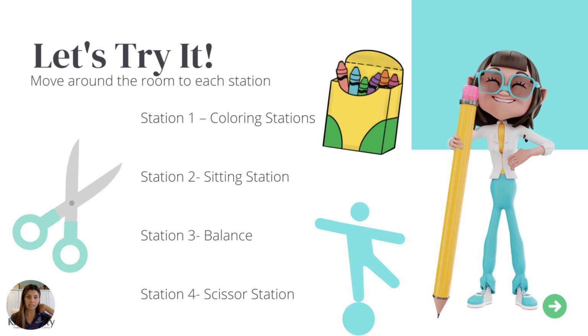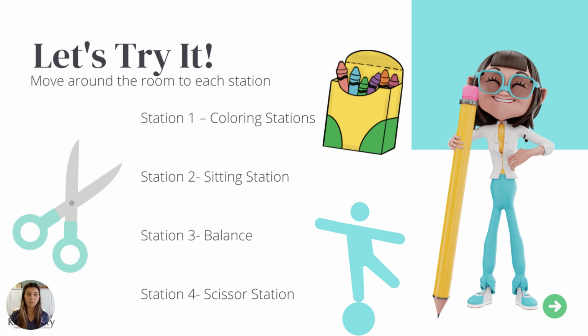Next, we would have a sitting station where we would have different size chairs available at the table, asking them to write their name and seeing how that feels. If I'm sitting comfortably at my desk right now, I can write my name with my shoulder in good neutral positioning. However, if I bring myself down and my shoulder needs to be raised to write like this, and I don't have good shoulder stability or good strength in my upper arm, then that's going to impact my writing experience. And we don't want that to be part of the experience for our children.